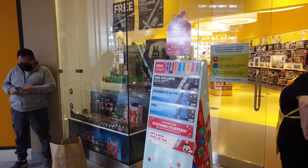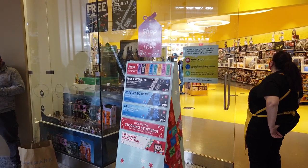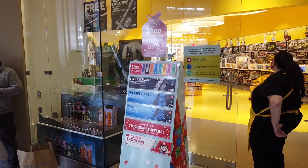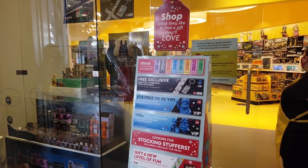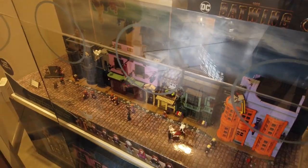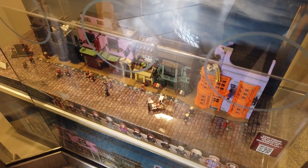Every now and then they have a new gift. This round it's the Star Wars free exclusive Han Solo metal keychain, and that's what I'm here for. All you need to do is purchase over $100 in Star Wars items to get that free gift. This is the Harry Potter set — the new version with around 3,000 pieces.